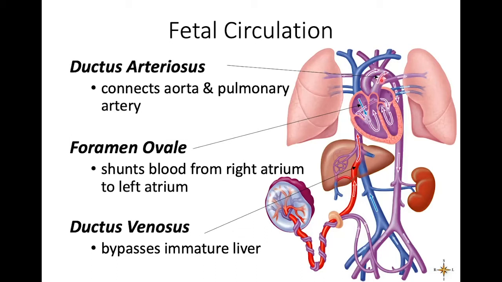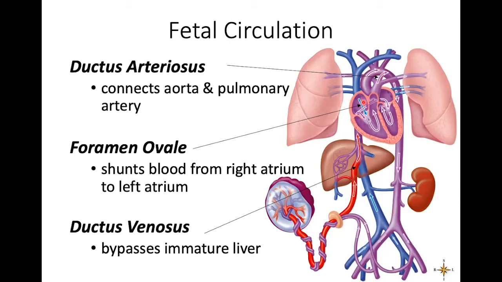Now, the ductus arteriosus here, let's take a look at our blood vessels. We're coming off of the right ventricle through the pulmonary valve, pulmonary trunk, pulmonary arteries. Now, remember, we mentioned the lungs aren't in function here to provide oxygen to the fetus, so we don't need as much blood going here. We need to get it back to the placenta. And so the ductus arteriosus connects the pulmonary arteries directly to the aorta. And so the blood, instead of moving to the lungs, back through the left side, out through the aorta, can simply bypass and move directly into the aorta to be circulated back to the placenta.